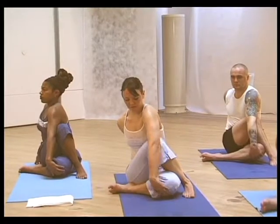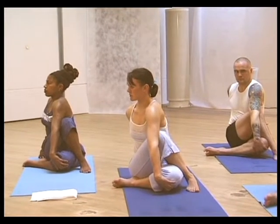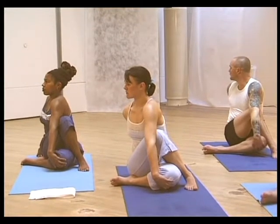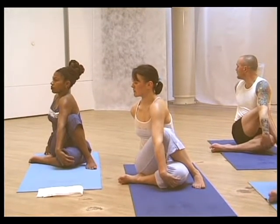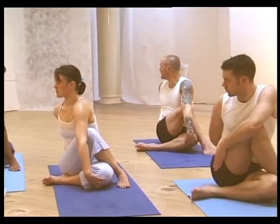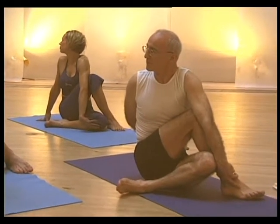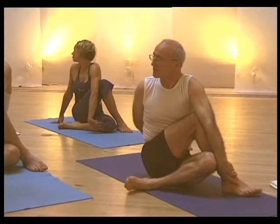Now you either press the hand towards the left knee, or for less advanced students, you can just press the elbow into the knee and keep the hand off. As long as you get a good deep stretch in the spine, and make sure that you're rotating over that right shoulder. Breathe deeply. Try and stretch deeper each time, inhaling into the chest and exhaling to turn.